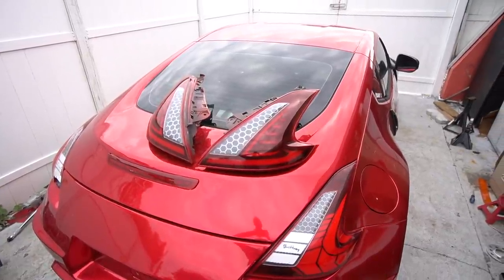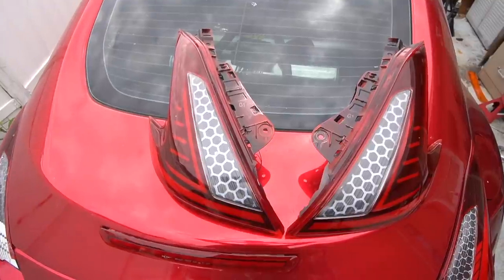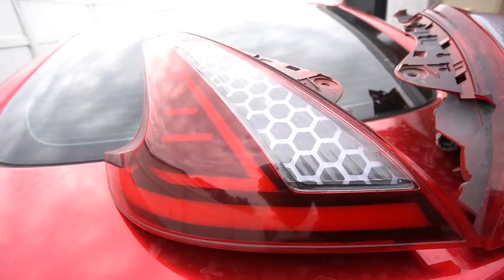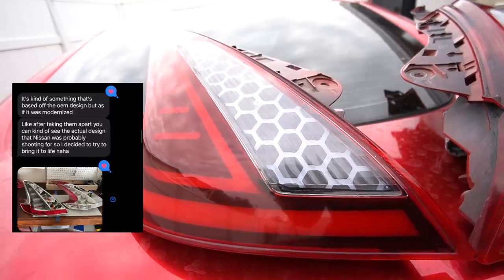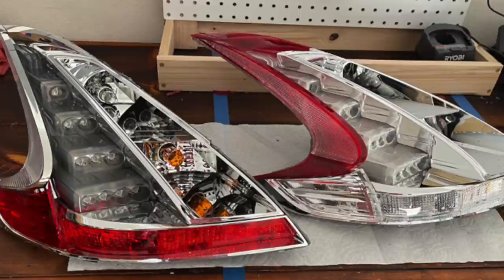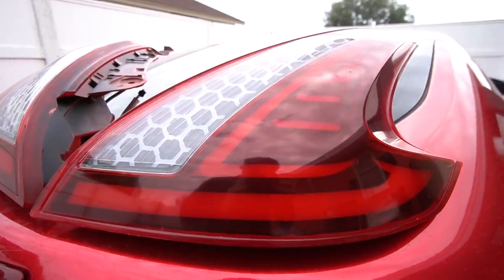Hold on, I know exactly what you're thinking. How do these lights look so freaking good and sleek? I too was wondering about the design. So I talked to Matthew, the designer, and the guy who created them. I said, what made you do this design? He said, it's kind of something that's been based off OEM design as if it was modernized. Like after taking them apart, you can see the actual design that Nissan was probably shooting for. So I decided to try to bring it to life.